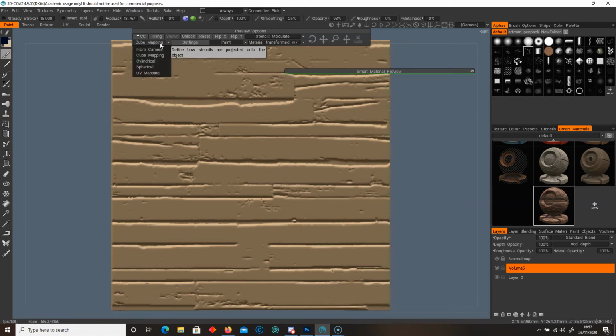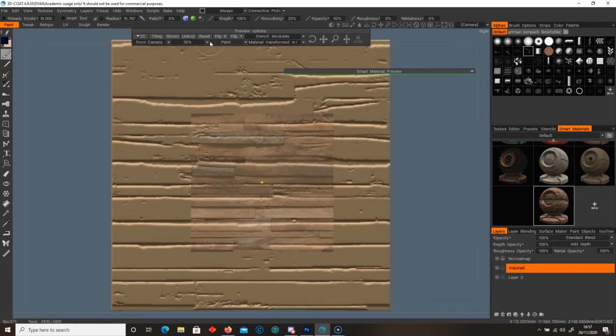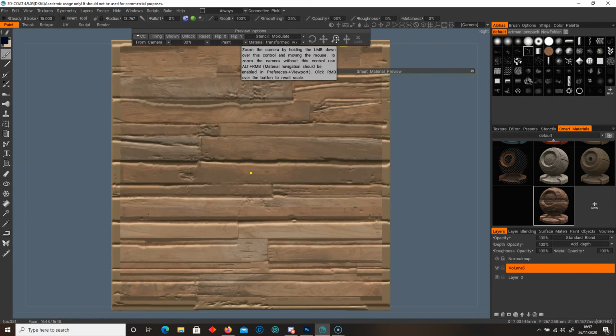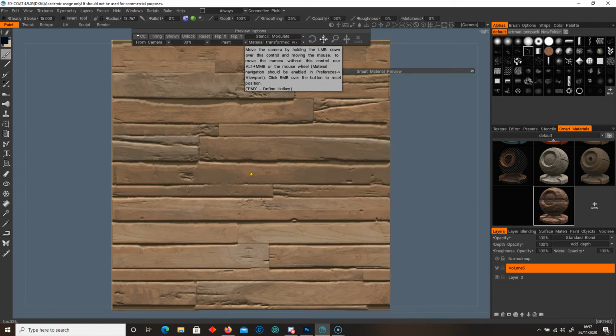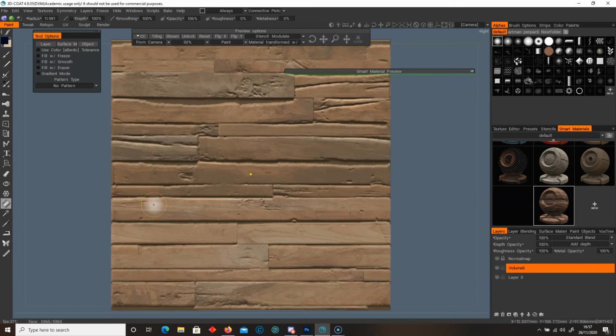I now need to change this from cube mapping to from camera and move this into place. You can also press the reset if the object is either too small or too big. And I'm just going to try and line this texture up with my model. So it's the exact same model as the stencil, so we should be able to line this up perfectly. That looks pretty good. Let's just zoom out just a little bit. There we go. And then use the PhotoBucket, press E on the keyboard and select the first brush, and then just tap on the model.